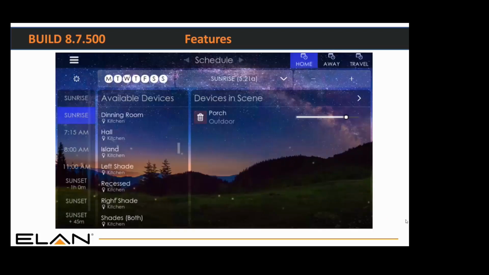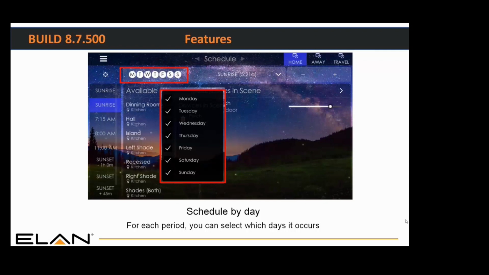There's a bigger picture so you guys can see that. Now, again, when this releases, you guys will be able to use this, but let's take a look at some of the details. So scheduler by day. This is the largest feature request for the lighting scheduler, and it is here now. For each period, you can select what day it occurs on. So up there, you would click that box, and you'd get that center box there, and you would put the check next to which day of the week you'd want that to happen.